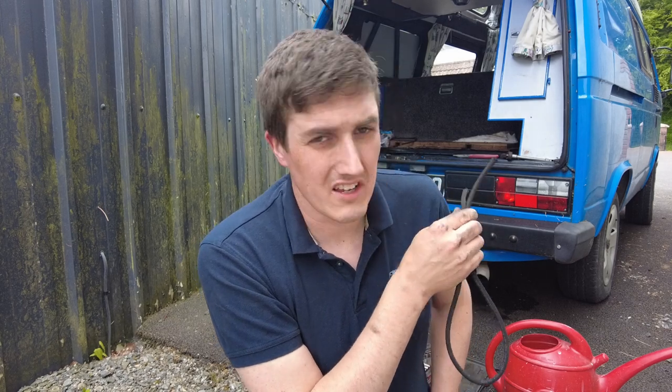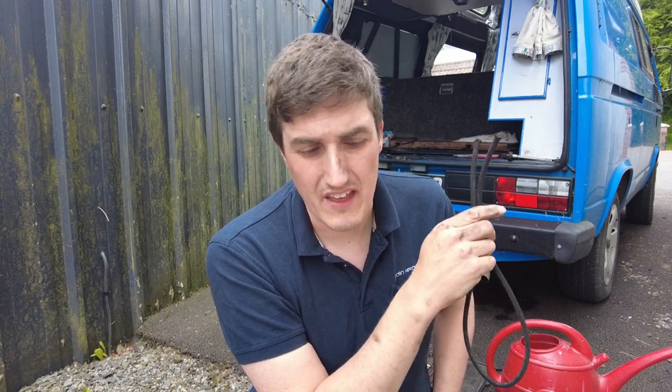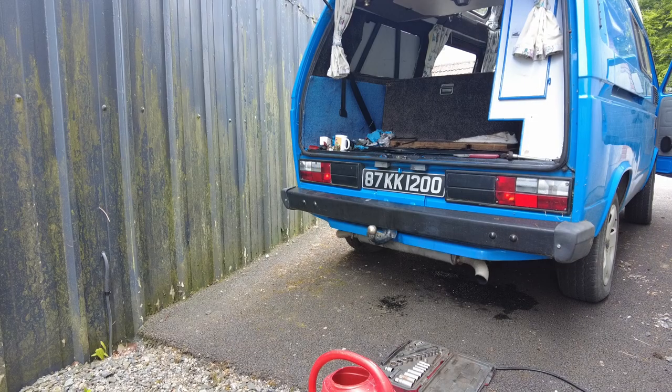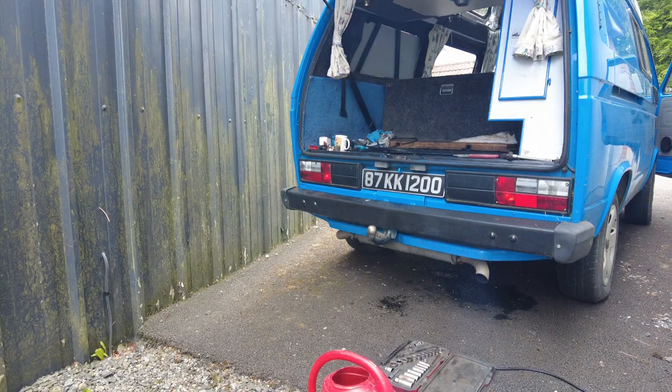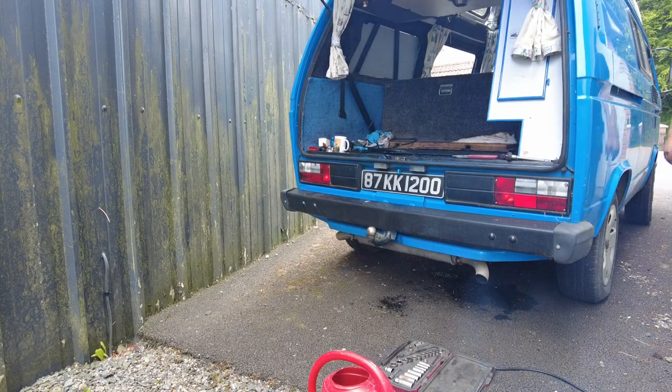What I'm going to do now is start it, bleed a bit of extra coolant into it, check everything over, and then take it out for a spin to see if there's any change. Further down the line I'll be getting the injectors overhauled again. Fingers crossed — let's see how it plays out.